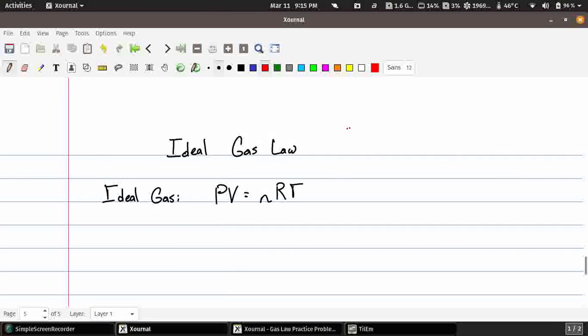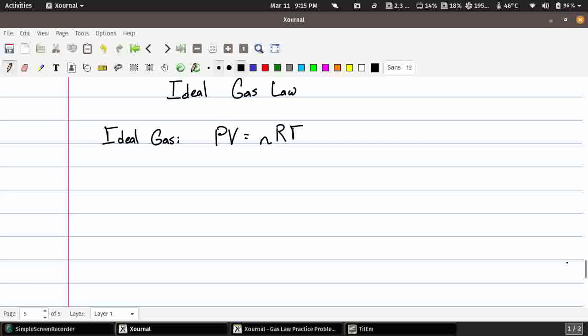Okay, so I'm going to go over the ideal gas law. The equation, or the formula rather, is PV equals nRT. I know when I first started chemistry, even though I had a pretty good math background, this equation always used to confuse me. So I'm going to break this up and make it as easy as possible.